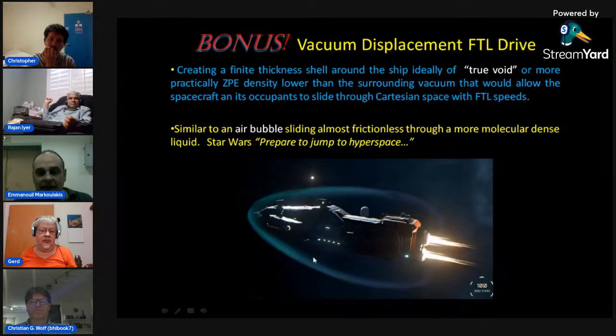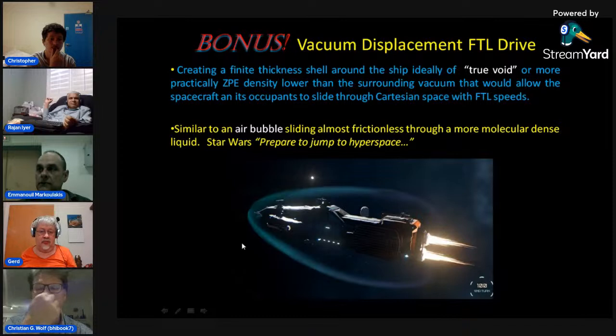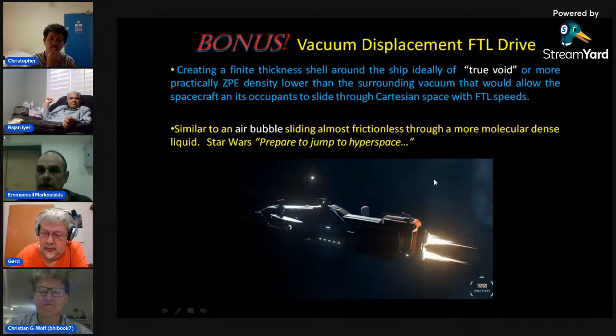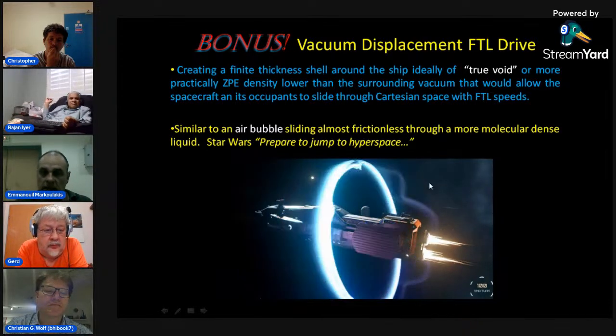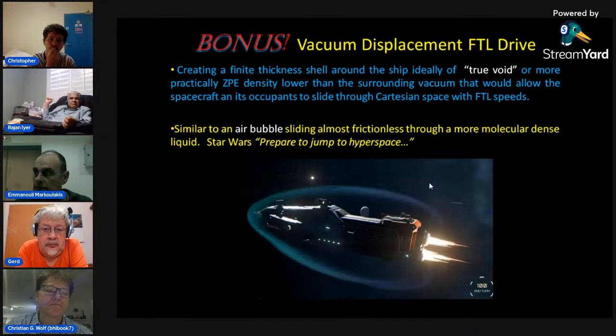The other thing is, even if your spacecraft is at full stop and you turn on your FTL drive, then you become totally invisible, because there's a separation. There's no vacuum, and the photons cannot propagate without the vacuum. Again, my conclusion is that matter and light cannot exist without the vacuum.